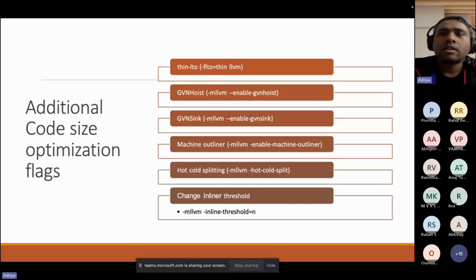So you want to tell the compiler not to inline too much, just do a little bit less. The inliner threshold has a number, let's say 200 or something. It's a magic number, and you reduce that number by, let's say, 10. You say 190. Then the compiler will do a little bit less inlining. So your binary size will reduce by a little bit, but at the same time, your performance will still be close to what it was before. So you still save code size, but do not sacrifice a lot of performance.